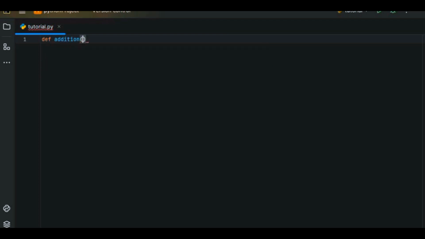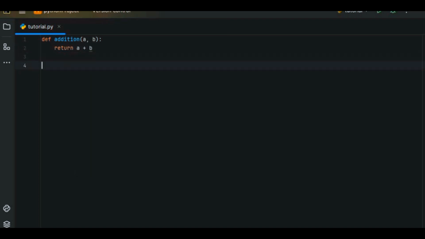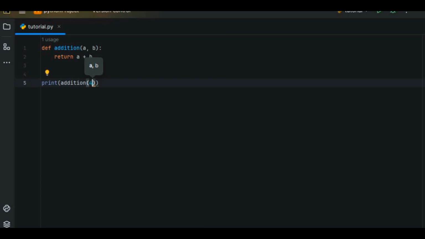Now I want to show us something first before we proceed. Def addition here takes A and here takes B. This is a block of code, so we come under it, and of course we return A plus B, right? So doing this is good. Now let's come down here to call out the function, print out the function addition, and it's going to take two arguments, which here let's pass in 4 and also 4, which is going to give us 8 when we run this. So let's run our code.